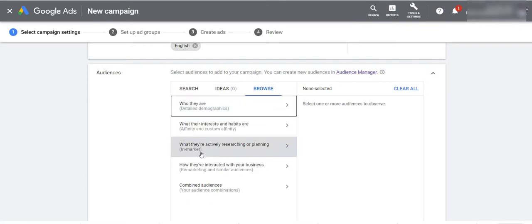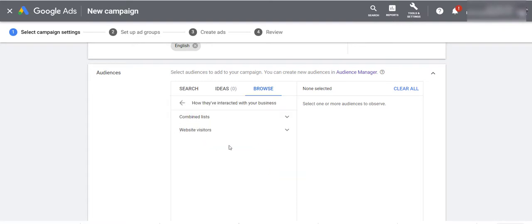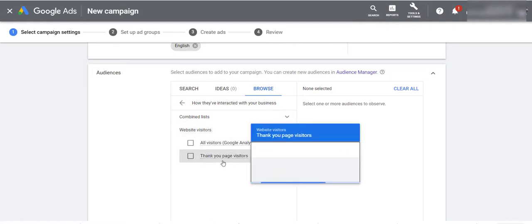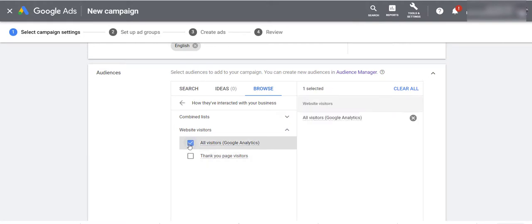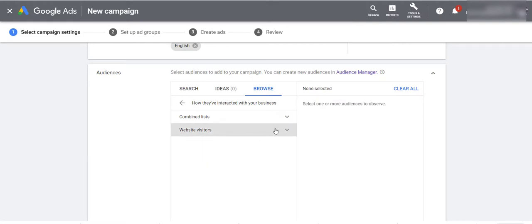That is more effective than remarketing to similar audiences that you have already set. You can see this combined list and website visitors. Under website visitors, we have the thank you page visitors that we have set up and imported, right? So you can go with that. And you can also go with all website visitors, and you can also save a combined list as well.